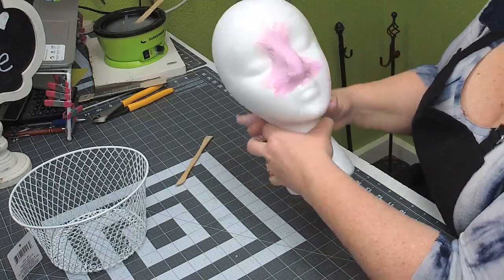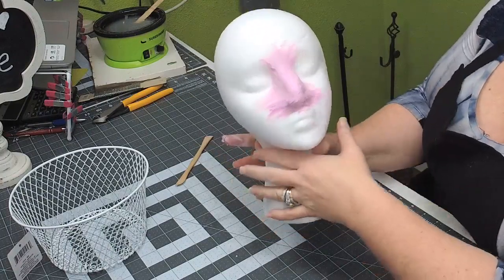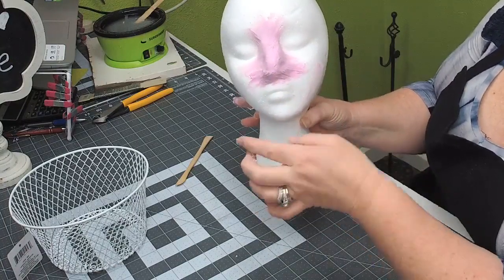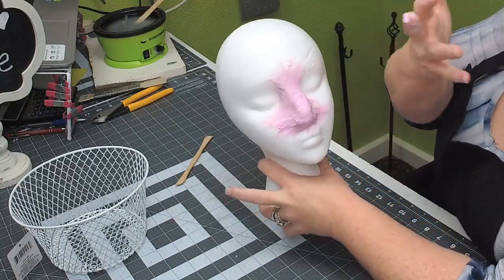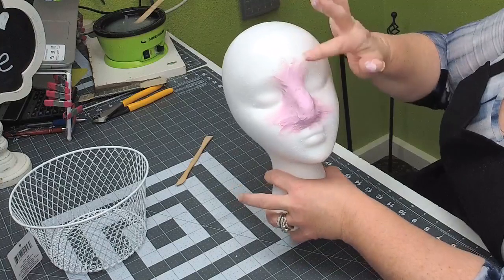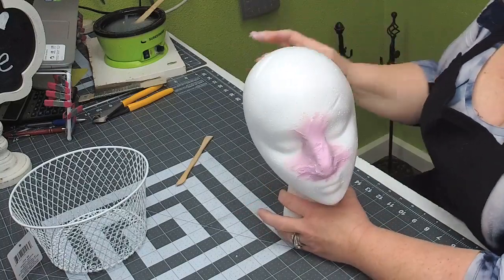Now for my bunny lady, I want her eyes and her lips to be somewhat human-like. So I'm trying to leave the lip area a little bit alone, but I do want that bunny kind of nose. So I'm building it out and making it wider, and her eyes being sunk back into her fur a little bit is what I'm going for. That's all I'm going to do for the bridge of the nose for now. As the day goes on, I'll make it wider and wider until it's more like the other one.